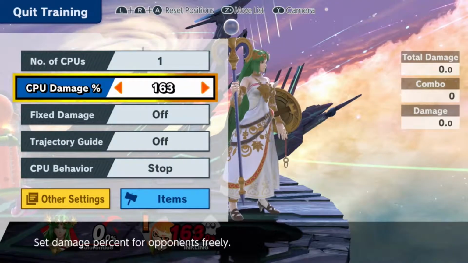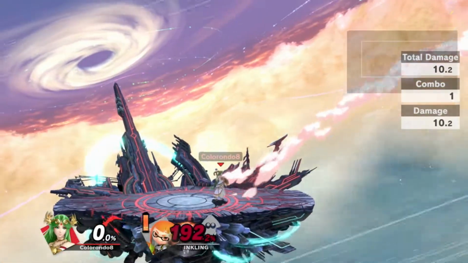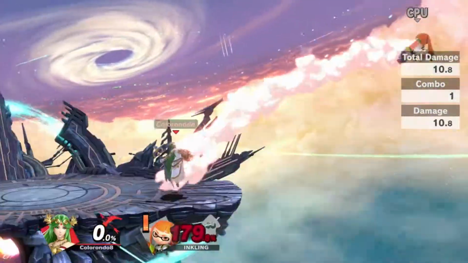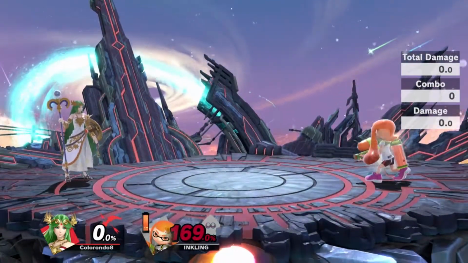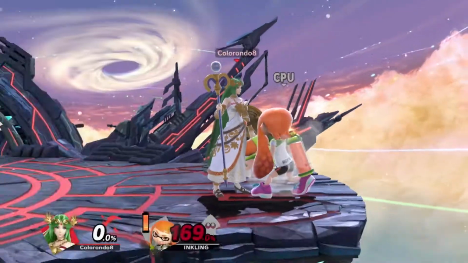Another move I want to talk about is Pac-Man's neutral air. This move has a lot of the same counterplay as Kirby's down air, except this move really doesn't kill until around 200%. It just doesn't kill. So you're probably not going to see them use this move at high percent unless you're at like 200% or something. Otherwise, this is not going to kill you, so you don't really have to worry about it for a while.